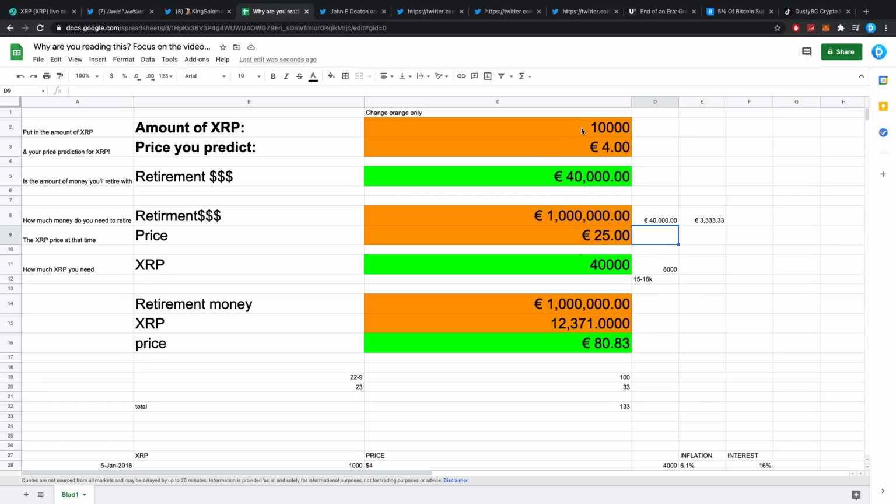Here, of course, you can also calculate another way. If you right now have about, let's say 777 XRP, you think it's eventually going to go to about $123, then you're going to end up with about $100,000, or about $95,000 to be exact. You guys see what I'm trying to say here? That's what you need to calculate for yourself.